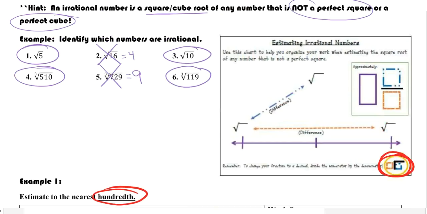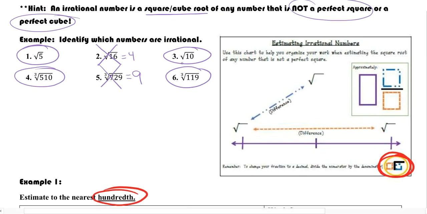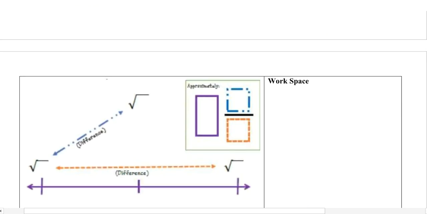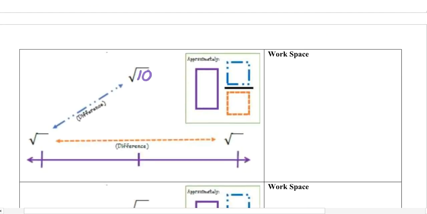Our second irrational number that we had was the square root of 10. So if I go down to my chart here, the square root of 10 is going to be in between the square root of 9, which is a perfect square, and the square root of 16, which is a perfect square. And again, this is where that chart will come in very handy if you look back at your unit or LT4 notes. The square root of 9 is going to be 3. The square root of 16 is going to be 4. So we know that the square root of 10 is going to fall somewhere between 3 and 4. So the whole number is going to be 3.